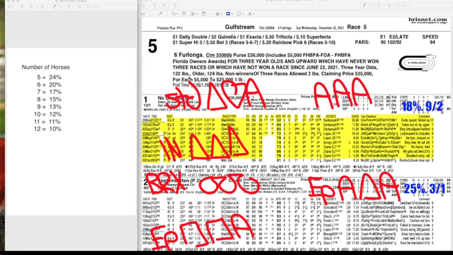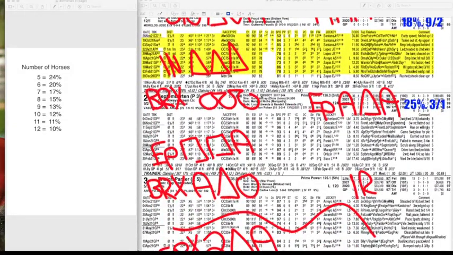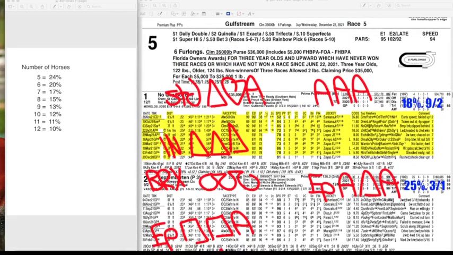The next rule is no horse gets more than 50%. So no matter how much I love a horse, I don't make an odds line lower than an even money shot. 50% is all a horse will get. And every horse has to get at least a 1% chance to win a race. So you've got to use all the points. Basically, you're just taking points from horses that you don't like and giving them to horses that you do like. Basically the name of the game.